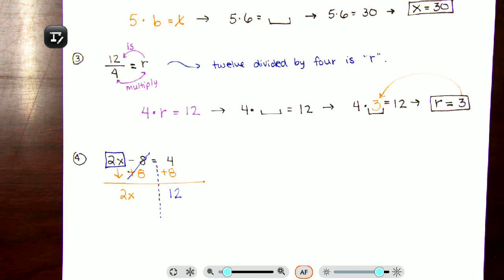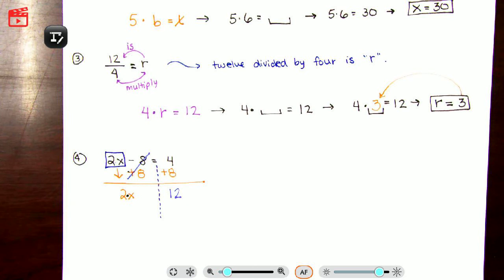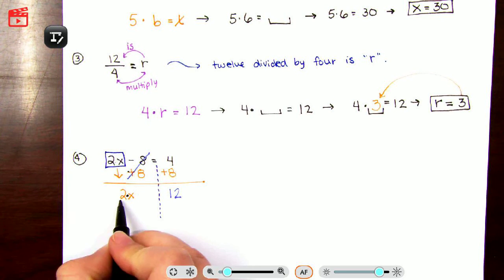Okay, so then I tell my class that mathematicians are super duper lazy. So there are things in math that, because mathematicians are lazy, we don't write. We think it's a waste of time, so we no longer write them. One of those things is a dot or a multiplication symbol between a number and a variable when they're put together. So 2x, even though there's nothing between the 2 and the x, there really is, it's just mathematicians are too lazy to write that. So this reads 2 times x.